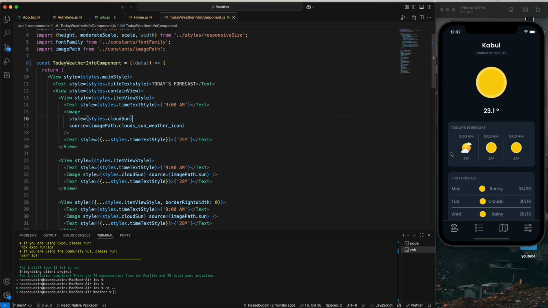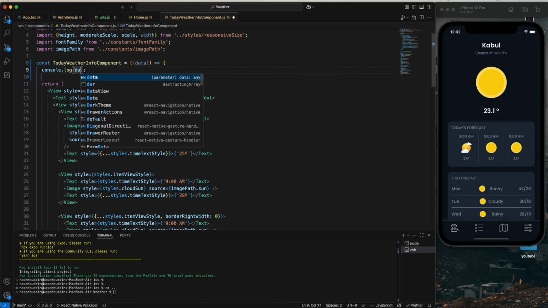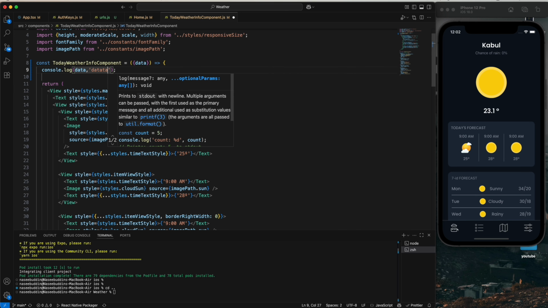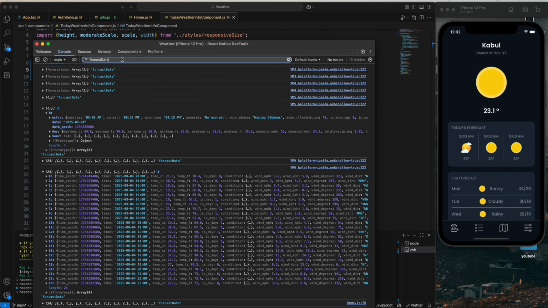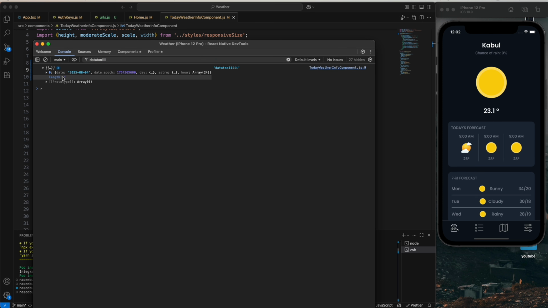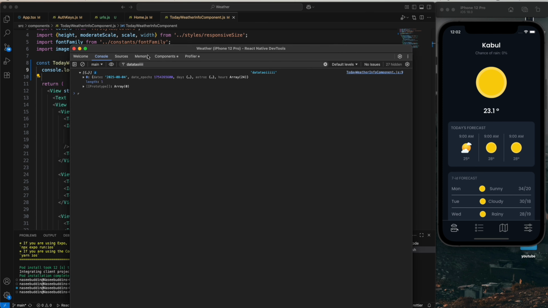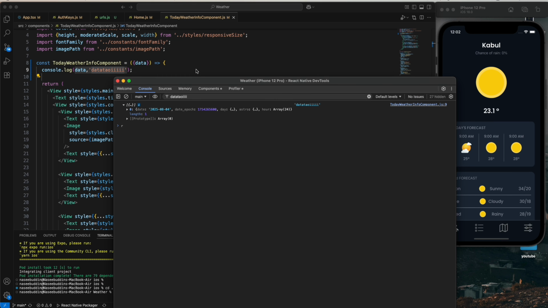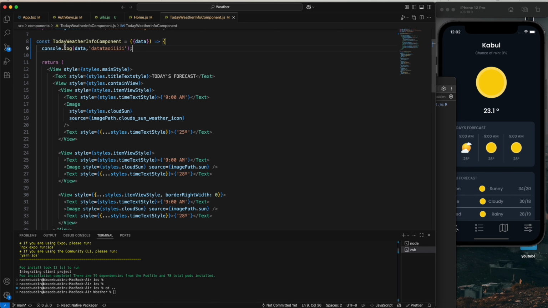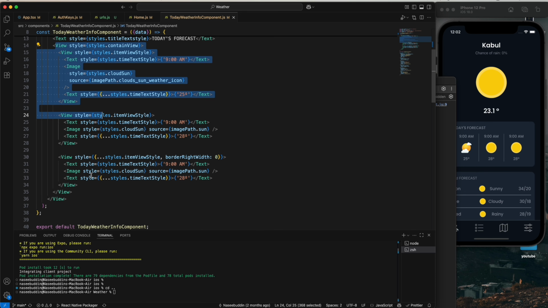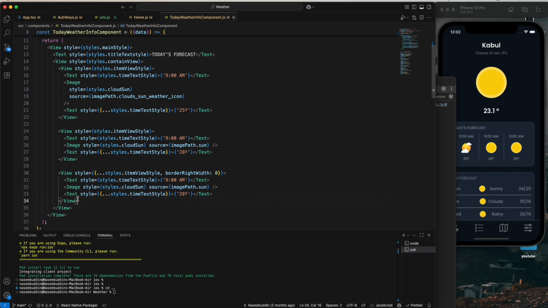So now we are going to add the FlatList because we need to render this array also. The data is also in array form. Let me show you. Log data, this is my data. Let me copy it and let's see in the dev tool. So you can see we get the data in array form. So we are going to print that array. For that we are going to use the FlatList. So first let me comment these things.